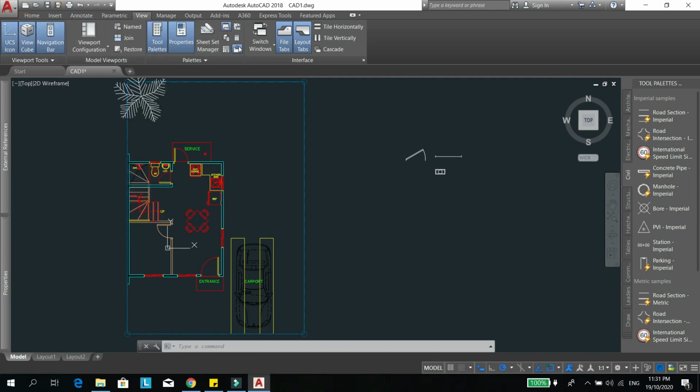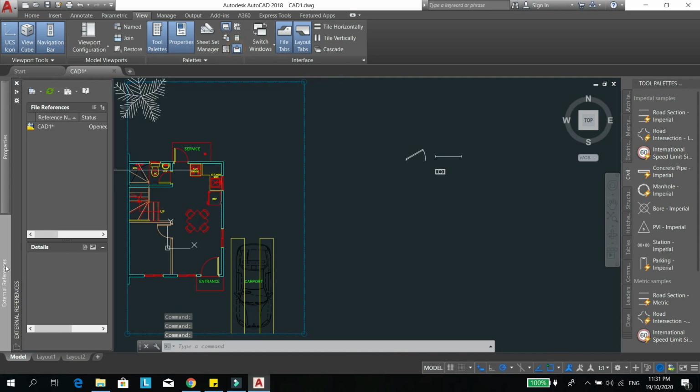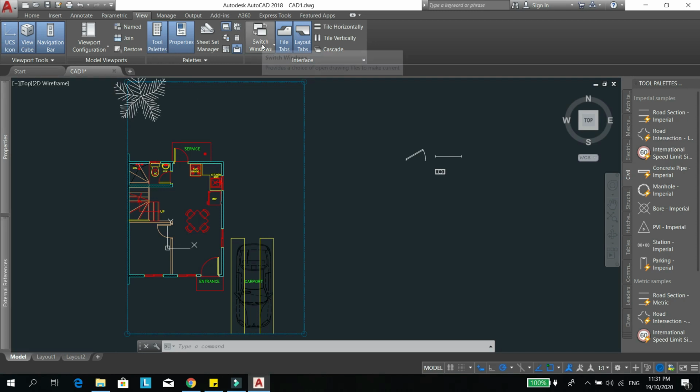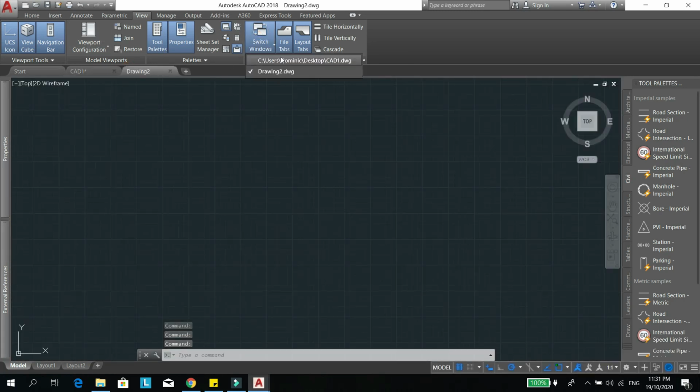Then, external reference. So, ito si XREF. Yan. So, si XREF pala, pwede mo rin siya ma-refresh. If nawawala yung drawing mo or yung image, you can just refresh it. Okay. So, switch windows. So, for example, may other window ka dito. So, you can switch window.